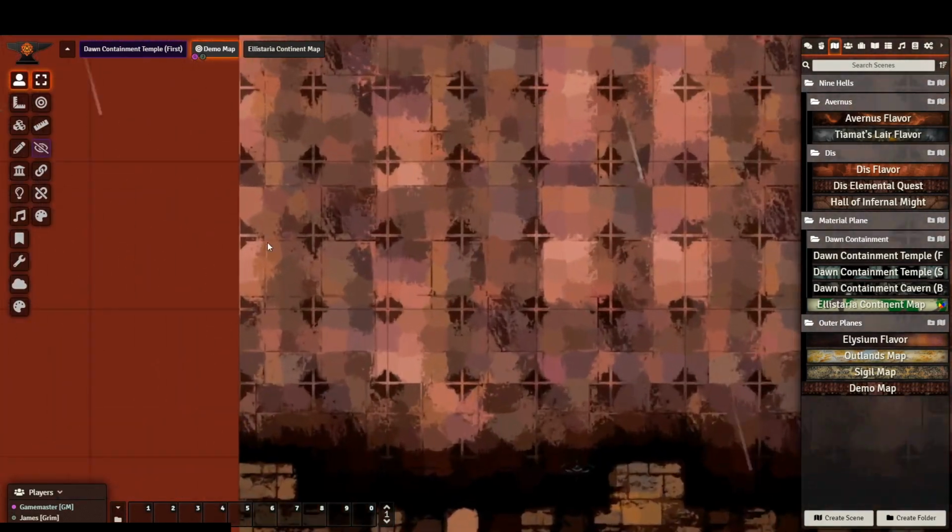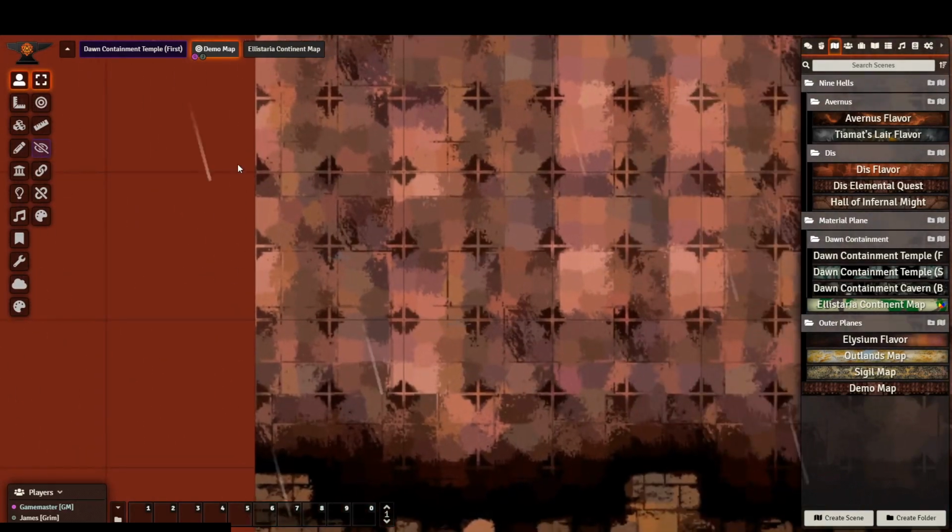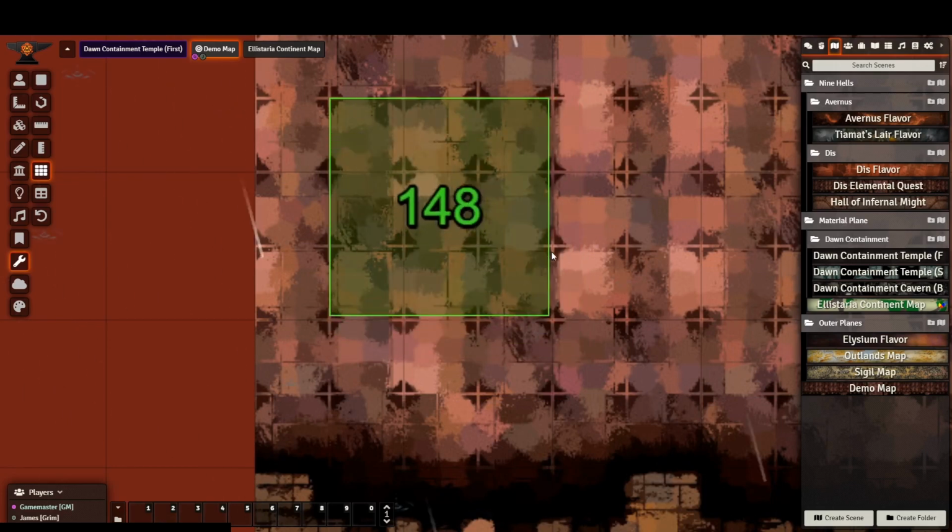If we want the grid to be lined up now, there are a number of ways to do that. There are mods that will do it for you. This is a mod that I have that will align it for me, where I can go BAP. This is a 3x3 square right there.